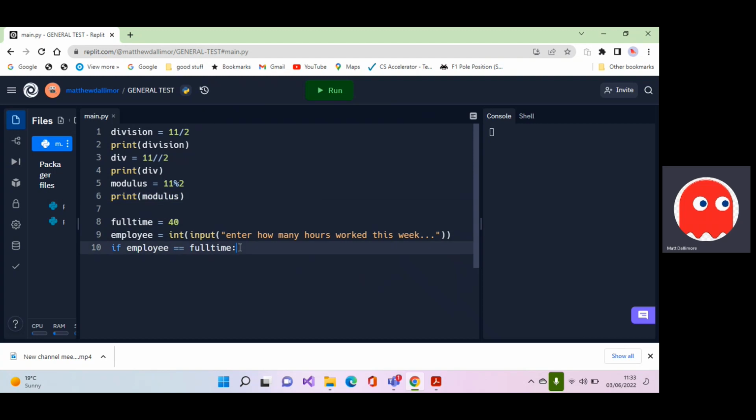So if employee equals full-time, what are we going to do? Well, we can just pay them the full rate. Let's just make up a rate. Full rate equals employee times whatever we want. Let's say 10.